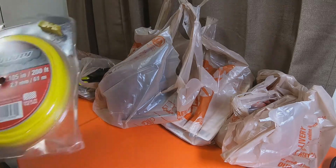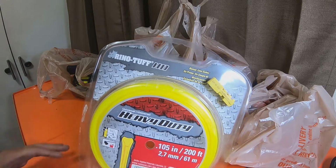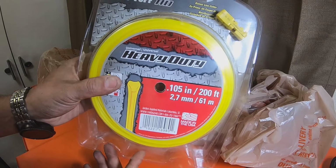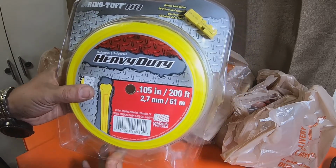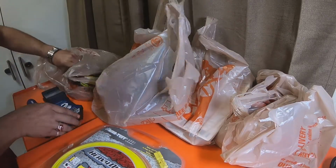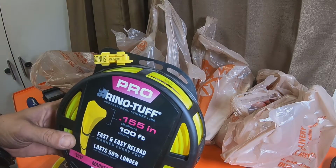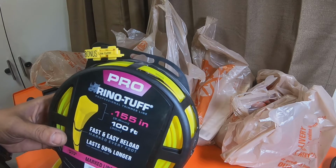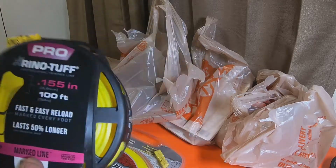So I picked up this Rhino Tough HD heavy duty line. This is 0.105 inch, 200 feet, or 2.7 millimeters, 61 meters. I also picked up a 155 Rhino Tough Pro, 0.155 inch, or 2.9 millimeters. It's 100 foot. We're going to give these a try.